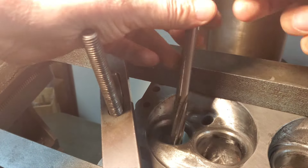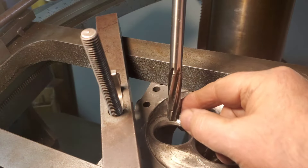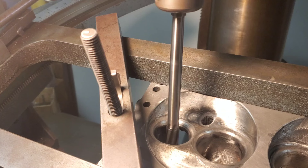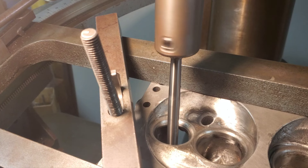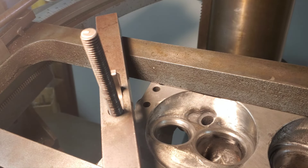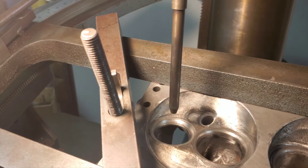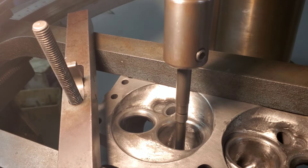Of course we're going to ream that and I'm not going to move it. In a real-world situation, I could core drill all these and come back and ream all of them because the reamer does have a pilot on the end. But I'm leaving this setup for the sake of alignment — we're going to try to maintain consistent concentricity the best we can. I've got two more intakes to do. It's a bit of a process, but it's not hard. Just slow and steady wins the race here — we're not really trying to beat the clock.